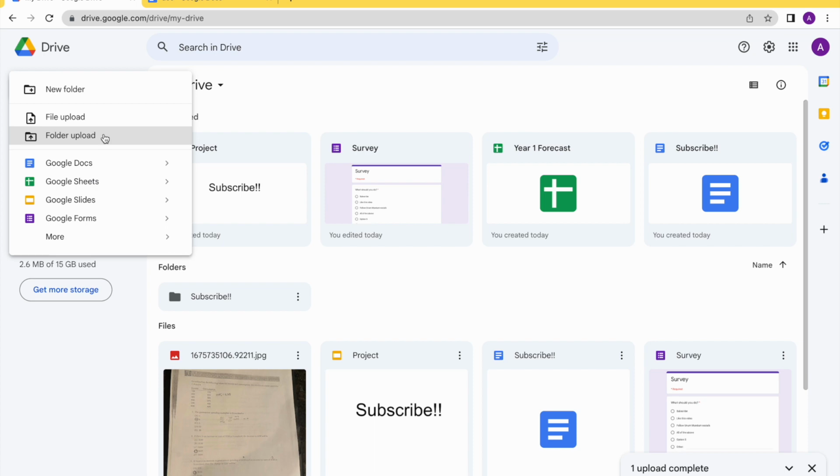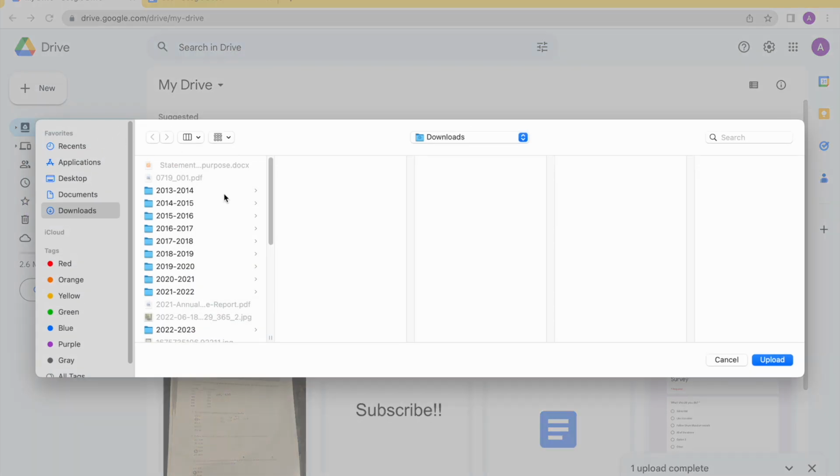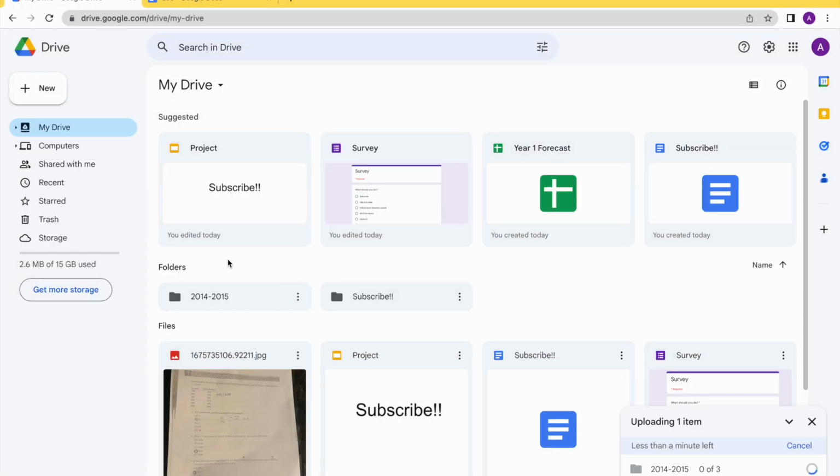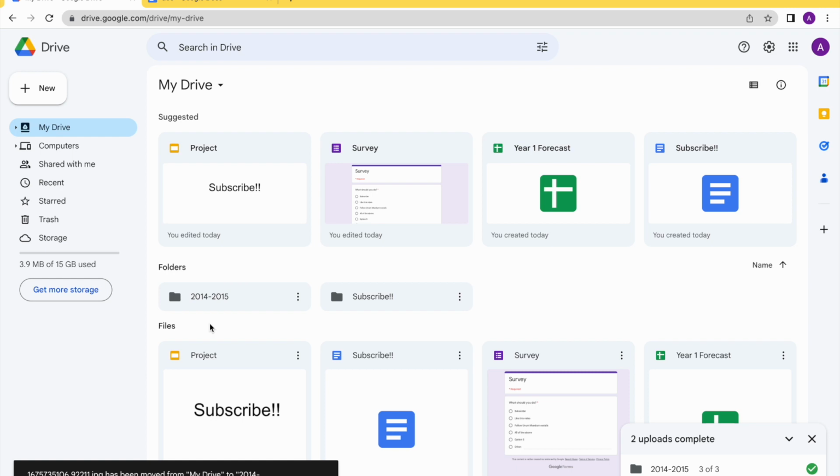Next, we can do folder upload. So this is if you have an entire folder of documents. For example, I have this folder with 3 different docs in it. I would just click upload, and then you'll see it pops up in here as a folder. And then I can take any of my existing documents and also add those into that folder, and now it is safely stored in my drive.